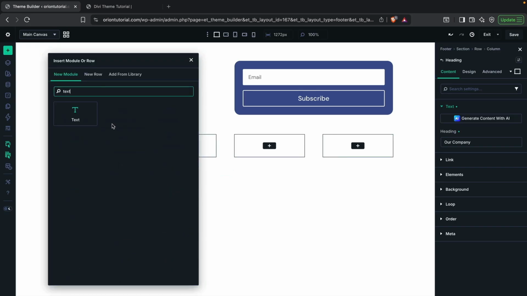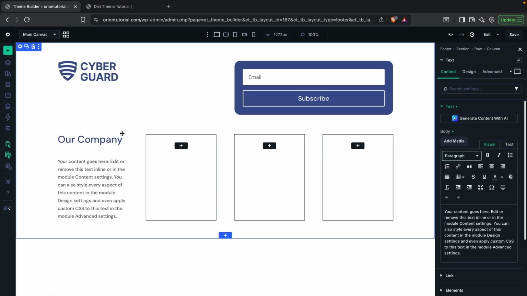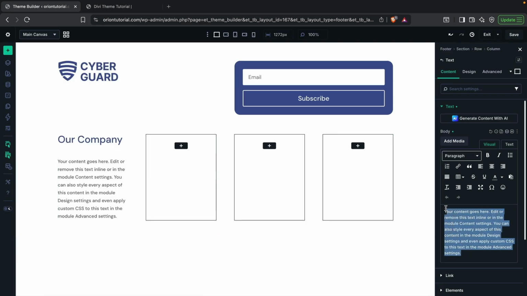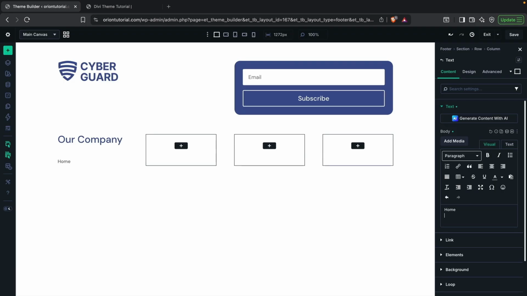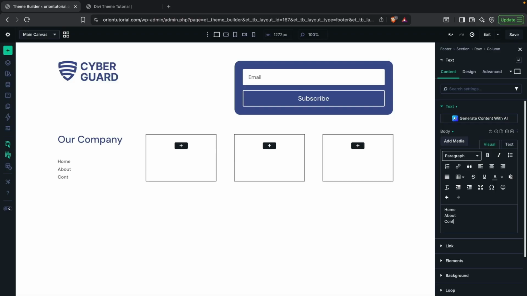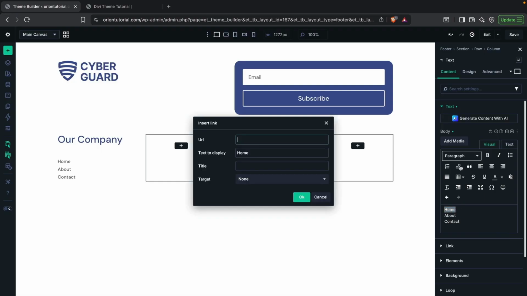Now here's a unique trick. So I'm going to select the text module. Now at first glance, you're like, well, that's kind of cool, but I want to add in links. So we can actually use the text to add in links. So for example, here I'll put home, about, and contact. So once I added that in, I will then double click on this text, and then I will click on the insert link. And all you got to do is insert the link of your website.